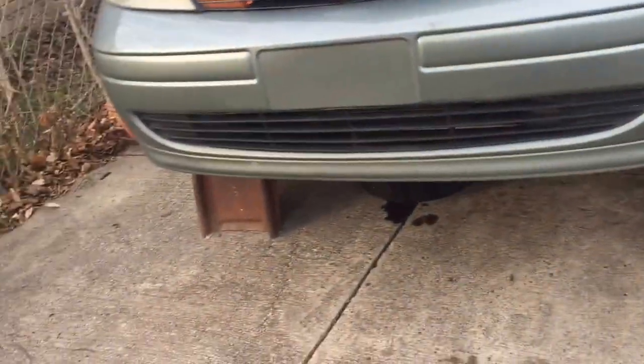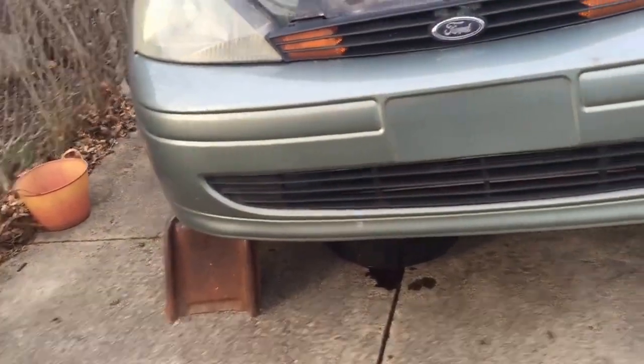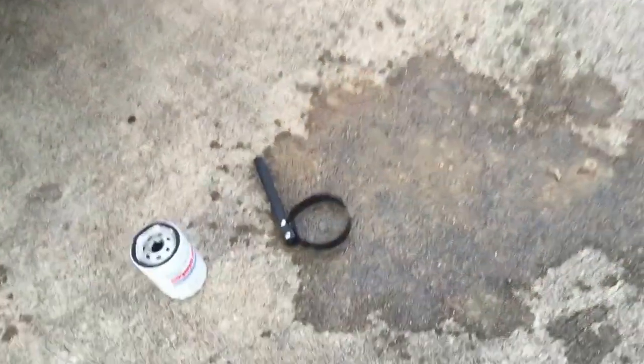But I wanted to say that something I forgot to touch on is if you're doing an oil change on a 2004 Ford Focus or the first gen Focuses, the bolt for the oil pan is a 13 millimeter bolt. It sits right here. Took that off. I haven't taken the oil filter off yet. I used this. Lefty loosey, righty tighty.